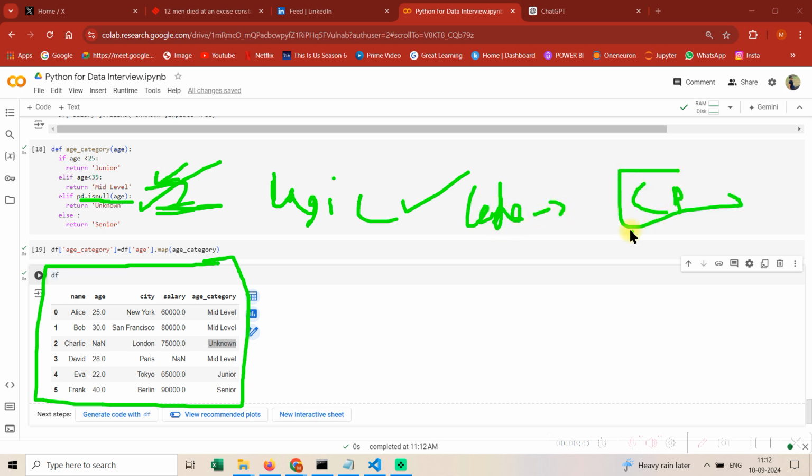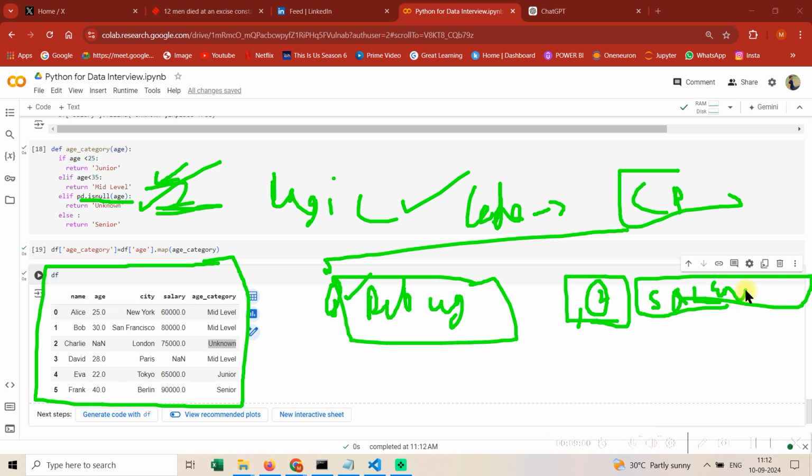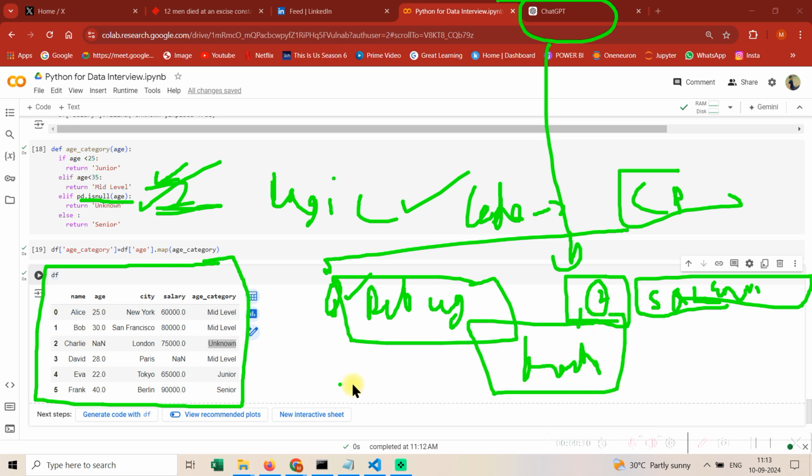I'll discuss two problems. One, what if the code fails? How would you debug it? Number two, the problem is, let's say the code you copied is, you do some stuff in SQL environment, okay, and you have copy pasted the code directly from an LLM and then you are directly executing it. Guys, it can crash your system. Okay, so just be a little careful in doing all these things.